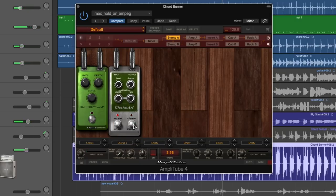Vibrato. Plus chorus. Oh, this is just straight chorus.